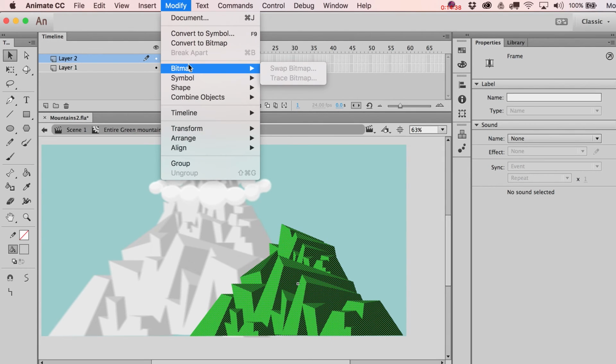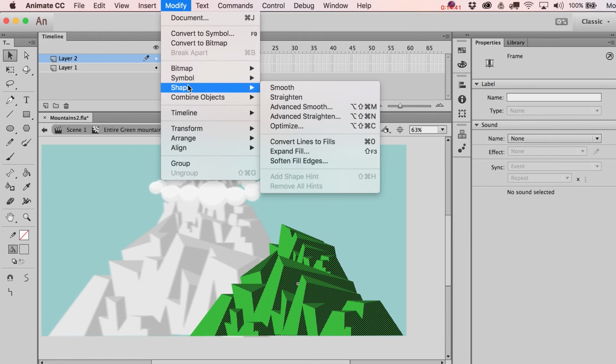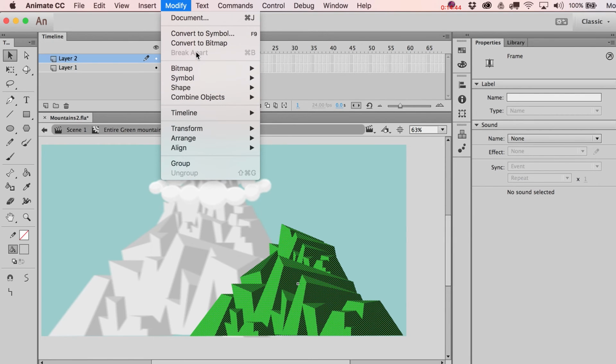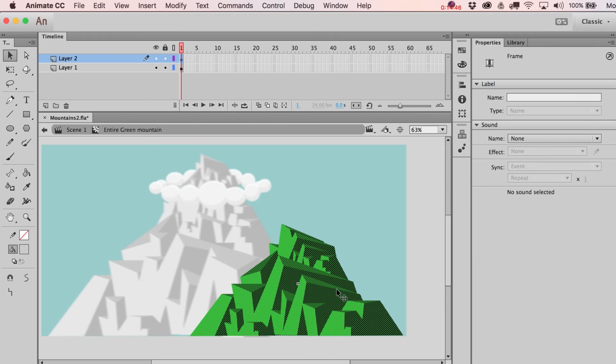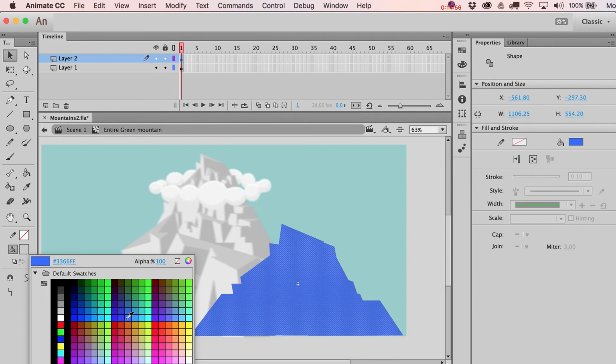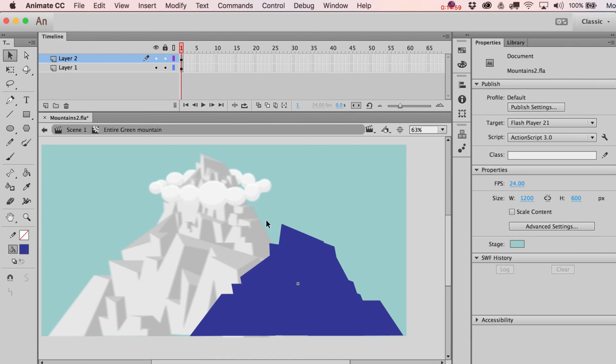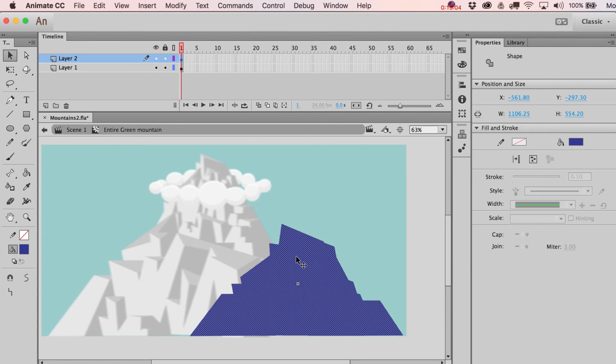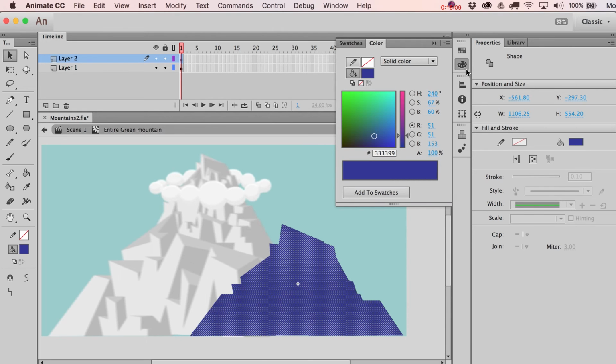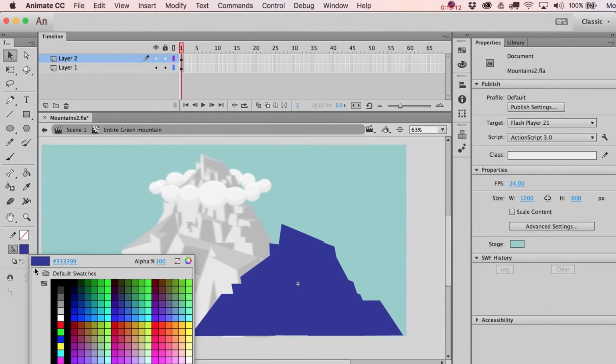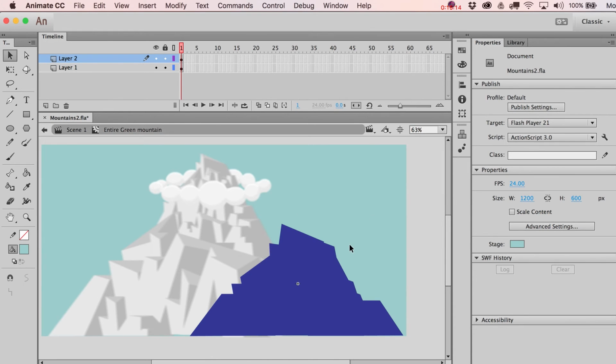To do that, you go over here to shape. Oh, no, I'm sorry, it's right there. Break apart. I just did it so many times already. It's already broken apart, so I can't break apart any further. But it basically takes a symbol and breaks it back down to its original raw vector artwork form. Now I'm just going to grab any old color for right now, just to show you guys that we're taking everything together and changing the color of it. Then we'll go over here to the little color tab. You could also quickly find a gradient down here at the bottom, but we're going to customize the gradient.